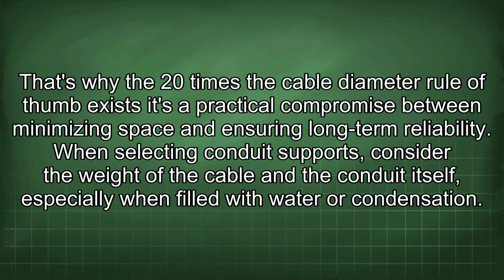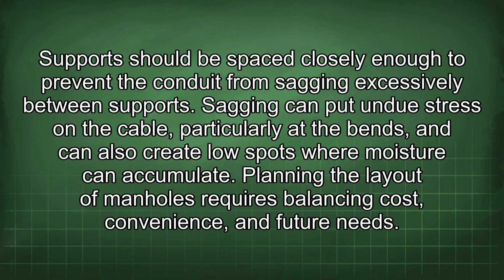When selecting conduit supports, consider the weight of the cable and the conduit itself, especially when filled with water or condensation. Supports should be spaced closely enough to prevent the conduit from sagging excessively between supports. Sagging can put undue stress on the cable, particularly at the bends, and can also create low spots where moisture can accumulate.